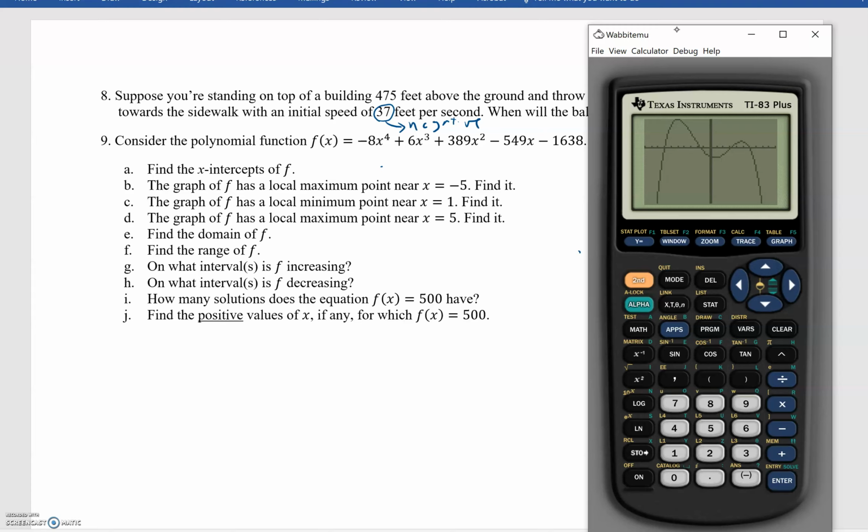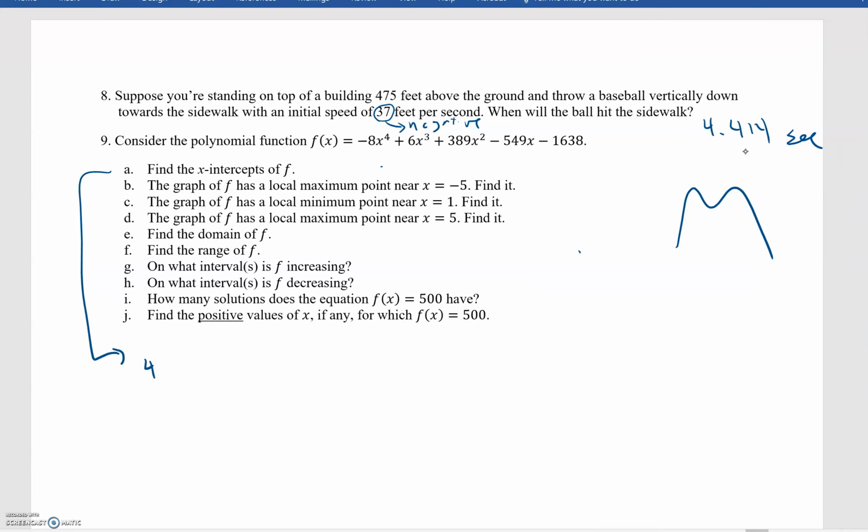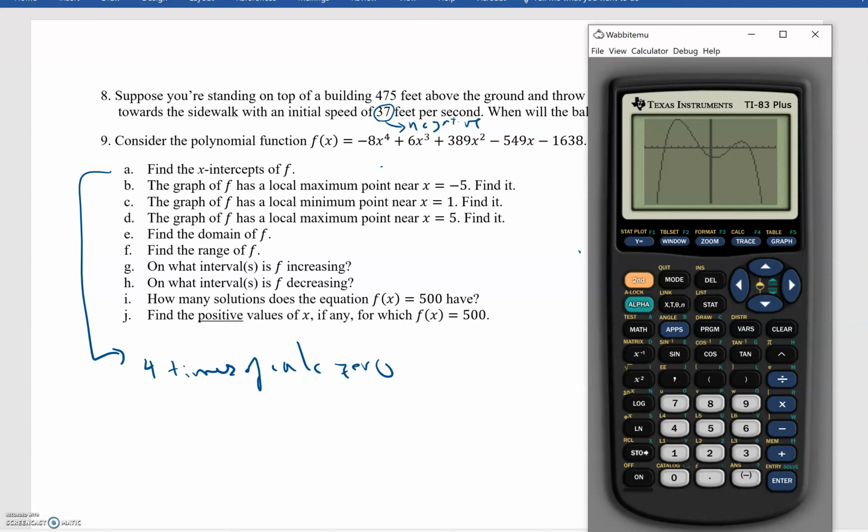So for the x-intercepts, let's talk about how many we have. So you have 4 of them. 1, 2, 3, 4. So there are 4 x-intercepts. So really, you're just going to have to do this procedure 4 separate times, and that's 4 times of calc 0 to answer this question. So I don't have the patience to do that. I'm sorry, I just don't. But I'll go to calc 0, and I'll just find one of them just to show you.